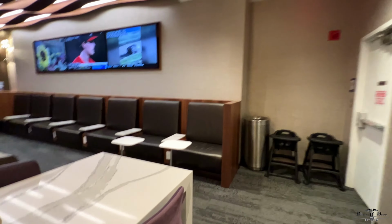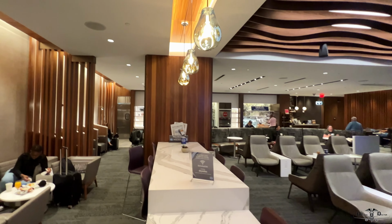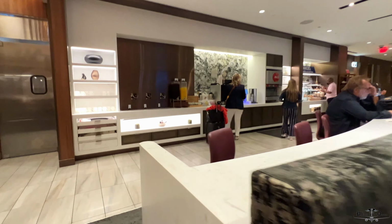As the home of Delta, this airport has a sky lounge in each terminal. Today I'm in Terminal A. Once you enter the lounge, if you miss the signs, you will probably think you're in one of the smallest sky lounges in the country, let alone the lack of windows. However, this space serves more as an overflow area at peak times, as most passengers were upstairs, but more on that soon. The buffet on the bottom floor has an array of breakfast staples, a small stand with grab-and-go snacks for your flight, and a bar.